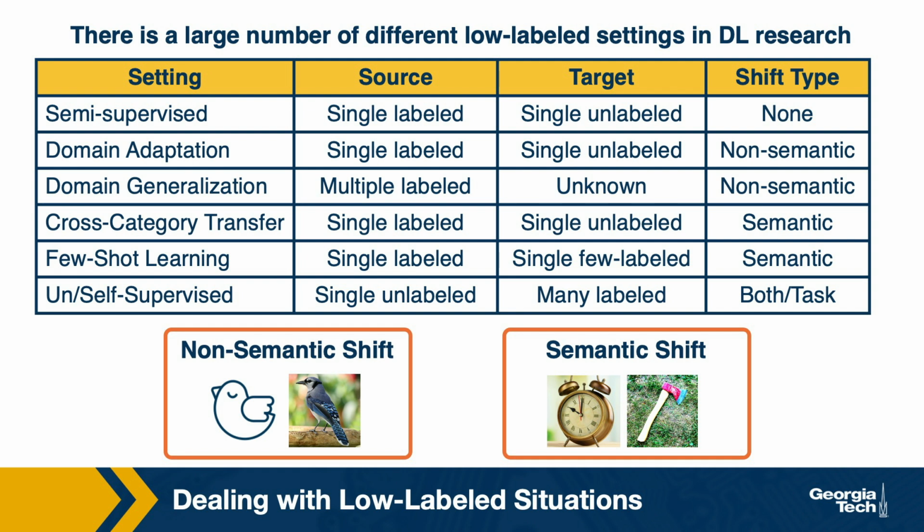And a lot of these are still in the research stage where it's not clear how to get the best performance across these settings. However, very significant performance gains have been made in the past few years. For example, in semi-supervised learning, you can often get very small degradation in accuracy with only 5 to 10% of the data, which is pretty impressive. And as the research progresses, I'm sure many of these settings will become much improved.